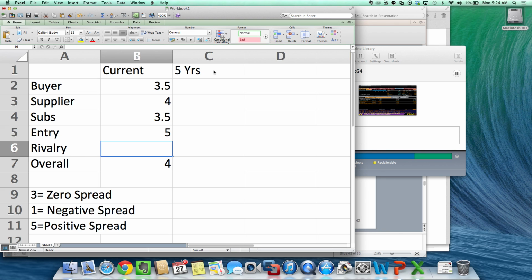And how much rivalry is there? Is price all that different between a Walmart, a Target, and a Best Buy? I mean, slight differences, but it's not cutthroat competition because they're all trying to make money. So I would say that might be like a 4. Now again, your point of view may vary, and that's okay, but that's what you have to do, is you have to establish a point of view that explains the profitability of the industry.